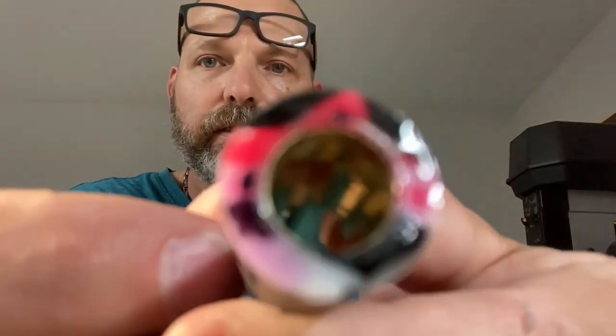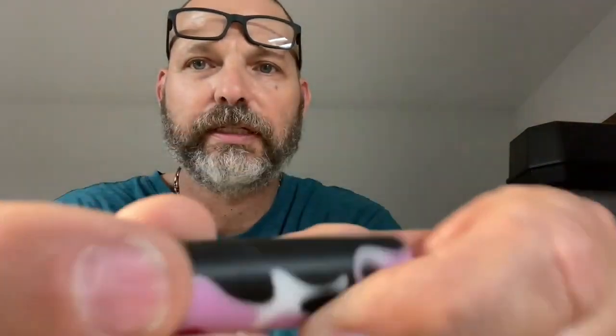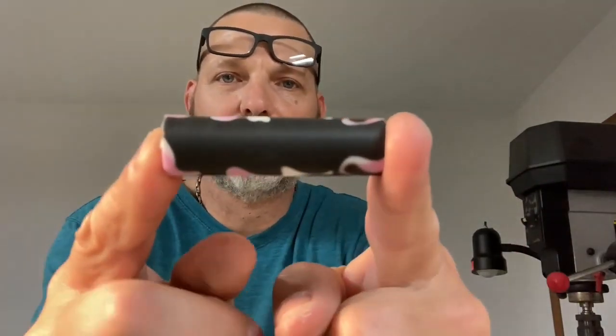Now, when you get to a certain point on your blank, you need to make sure that it's flat on both ends. Right now, ours isn't flat. All we've done is round it. So we need to take it off. Let me show you what I mean. My camera will focus on it. It's not really flat and it's not all the way to the tube either. So we need to get it down to the tube so that it's the correct length for the pen kit, all right? So let's work on that.